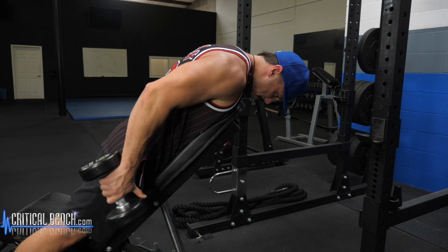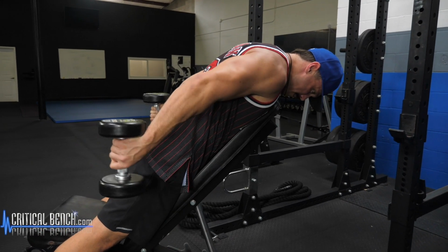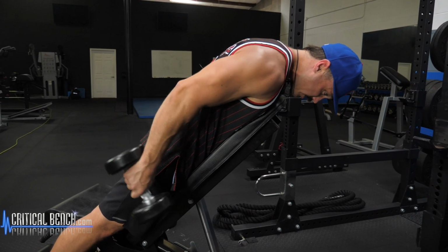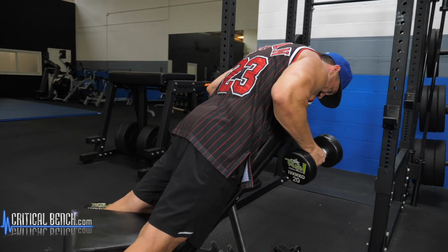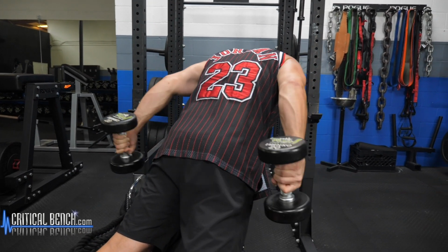You're really gonna feel this in the back of the tricep, okay? That's that long head. That makes up about 2/3 of the tricep. And remember, guys, the tricep makes up 2/3 of your arms. Okay, so if you're looking for a big, thick set of arms, building your triceps is key.